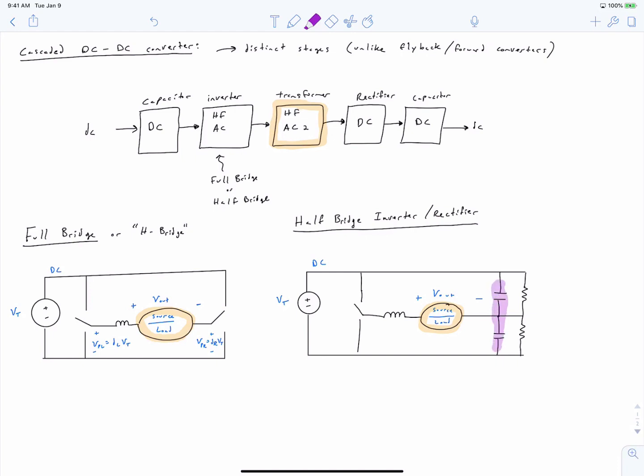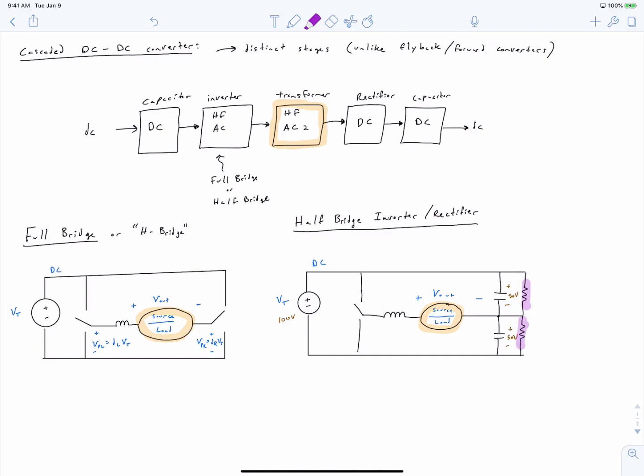And in theory, we wouldn't need the resistors at all. The capacitor should maintain, it should be a passive voltage divider. So if we have a 100-volt bus and we put two equal capacitors, we should end up with 50 volts across each capacitor. So let's say that we had a 100-volt bus. We should end up with plus 50 volts here and minus 50 volts here. In reality, capacitance values will be different. For some reason or other, the voltage might start to deviate. So we put resistors in parallel with the capacitors to reinforce the voltage balancing.